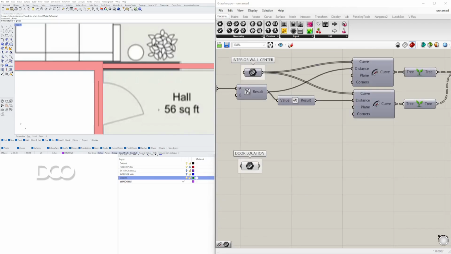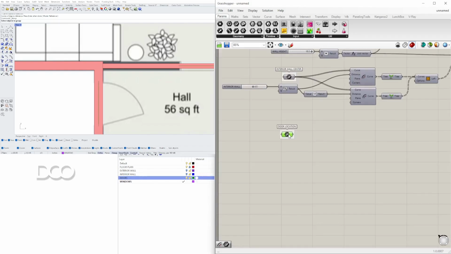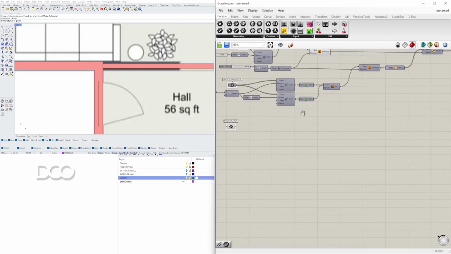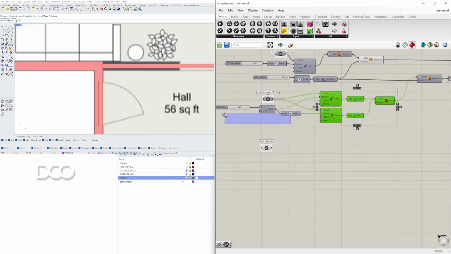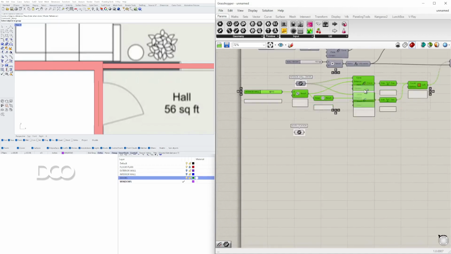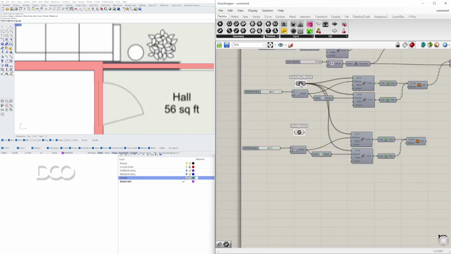So with these, I'll basically copy all of this script down here, except I will reroute these.